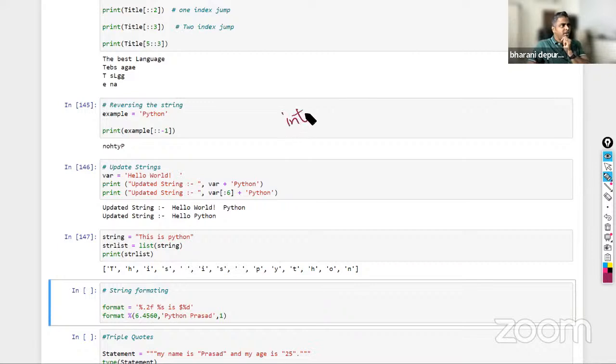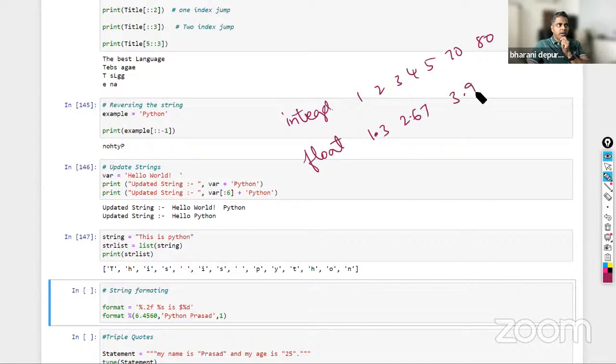What do we mean by integer? Integer means 1, 2, 3, 4, 5, 70, 80, whatever. Float means you can have decimals, 1.3, 2.67, right, 3.982. In that way, if you have values in decimals, it is called float values.